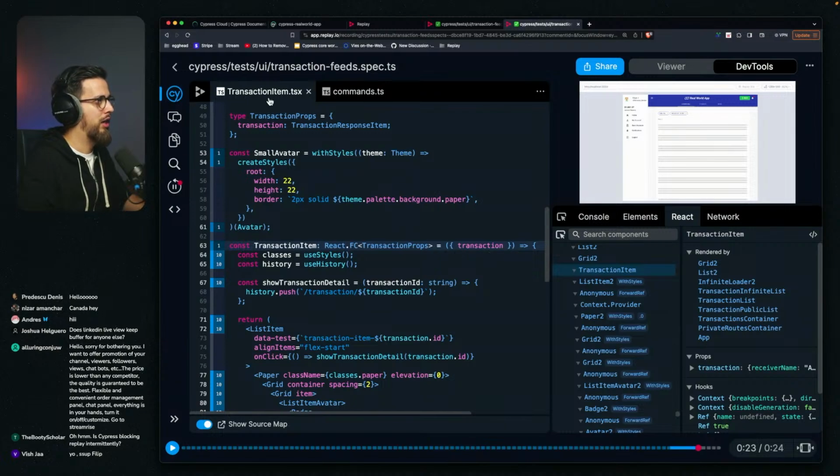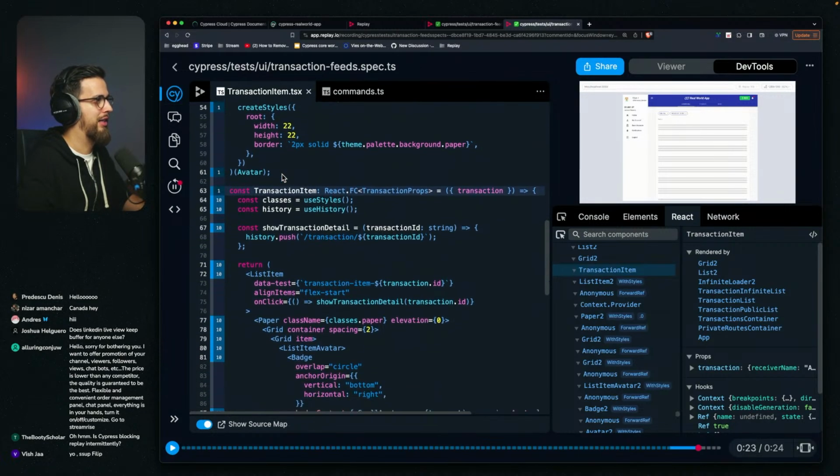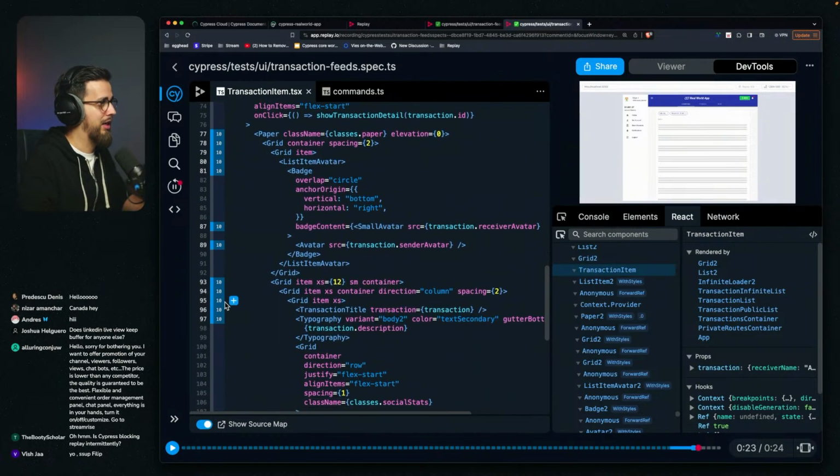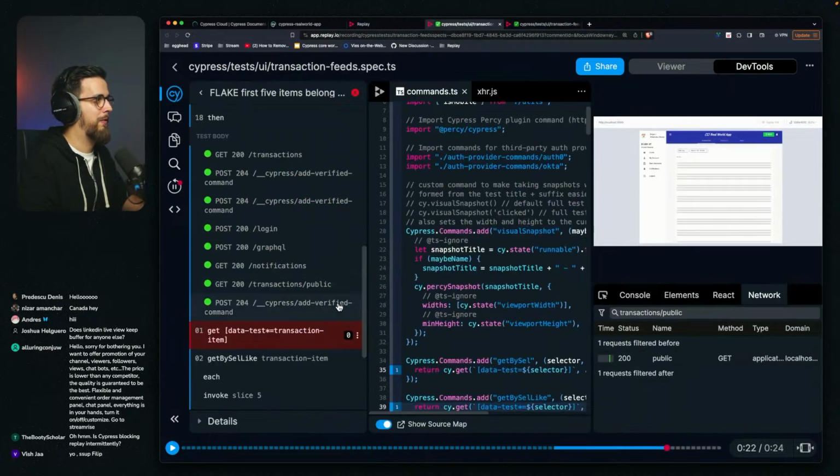So when I look at this transaction item component, I can see that in this gutter element over here, this was rendered 10 times. The line of code that we're looking at here was run 10 times, which makes sense because in the passing test, we actually see 10 elements. It's actually kind of interesting that it is really number 10 in here. Let's try to see and open that transaction item component in the failing test.